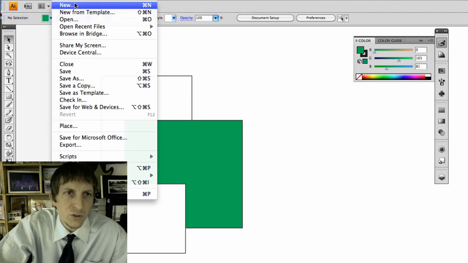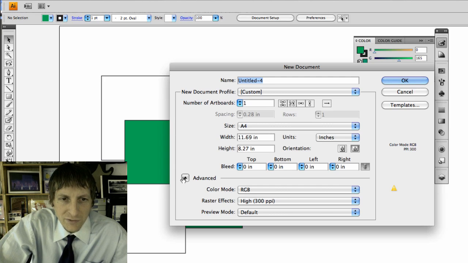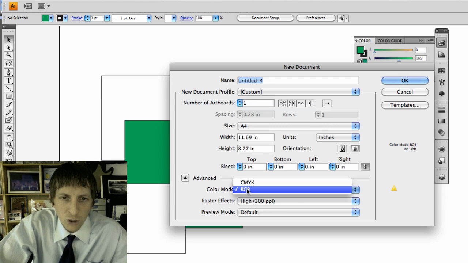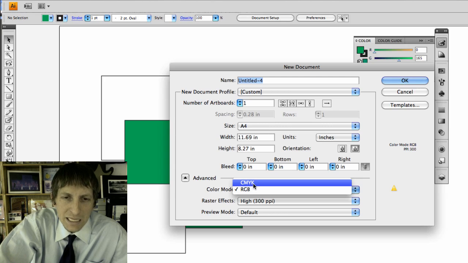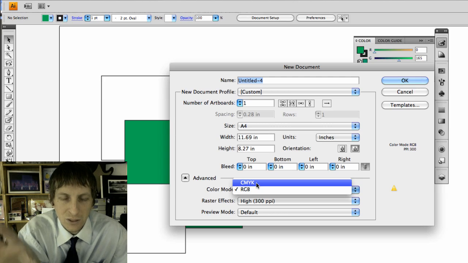Whenever you create a new document, you're given the choice, if you go to advanced mode, color mode, RGB, CMYK. CMYK is if you're preparing something for print, because color printing is a lot different than the way color we see on the computer screens.